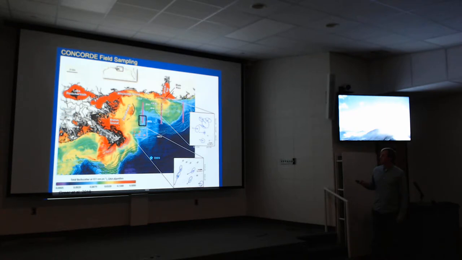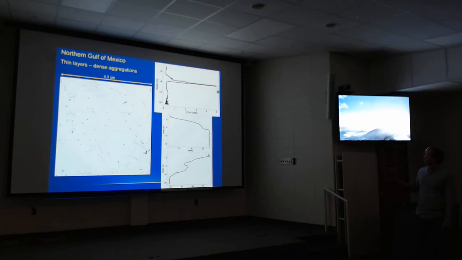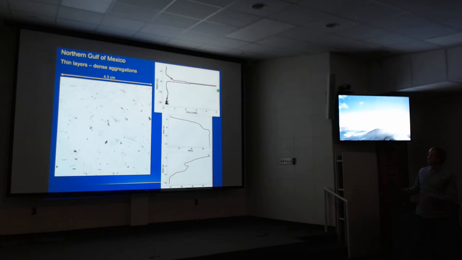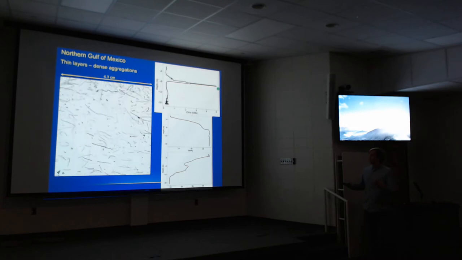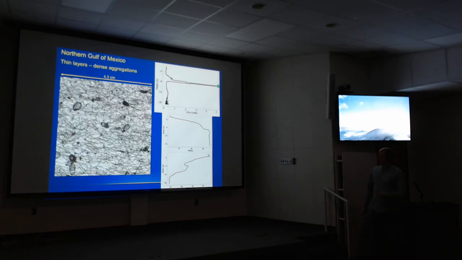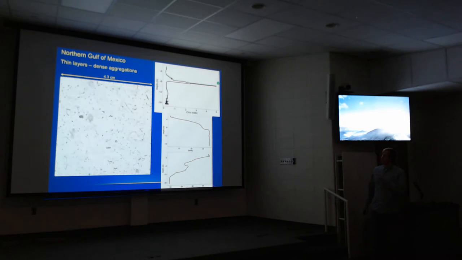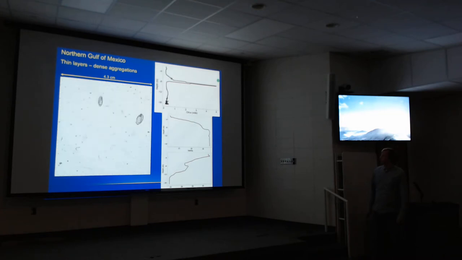Thin layers are dense aggregations of plankton that only span about three meters vertically and require a lot of stratification. We were able to sample one of these features on the western corridor at an offshore area. This is chlorophyll-A fluorescence, salinity, and temperature all with depth, from the ISIS. You'll see a lot of hair-like things — those are diatoms — and once we get inside the layer, the diatoms become really abundant. The barrel-like organisms are doliolids, which are phytoplankton grazers.